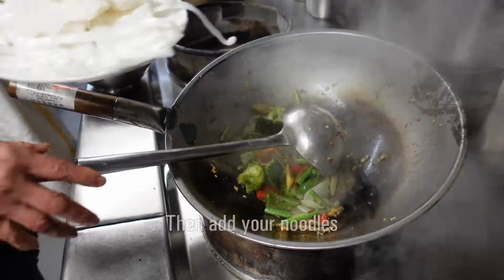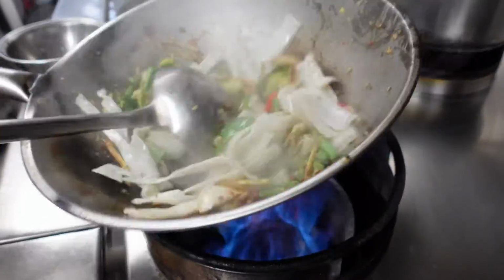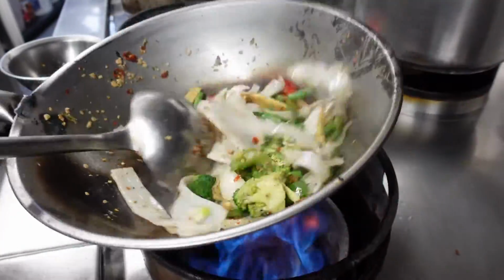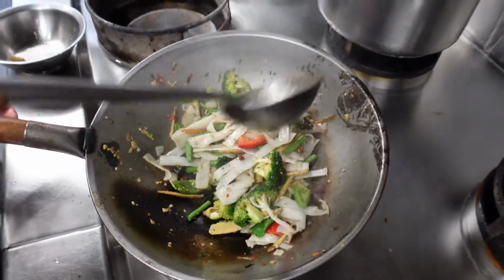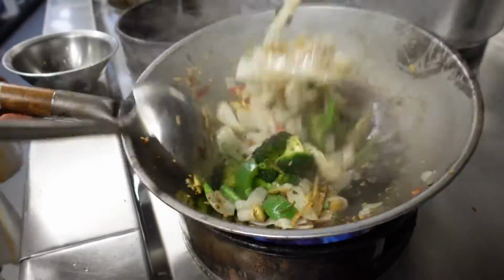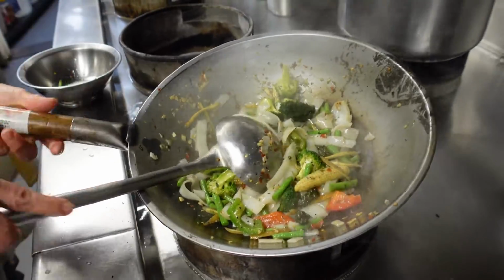And then you put in the fresh noodle. When this one is cooked, you put in the fresh noodle. When the wok is dry, you can add a little bit of water. It takes a little bit longer because the noodle is quite hot. Okay, come and have a look.